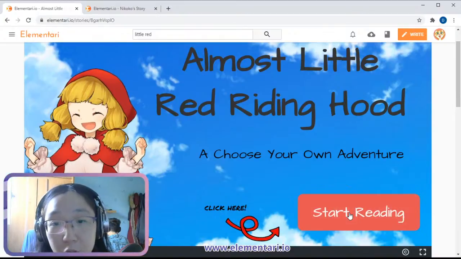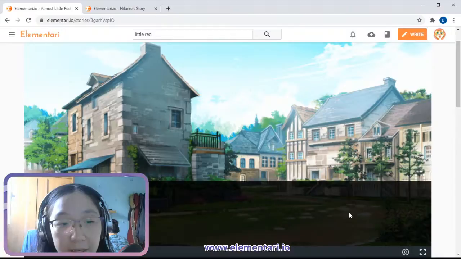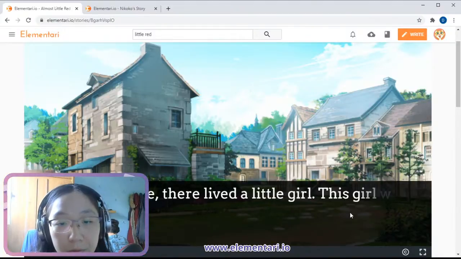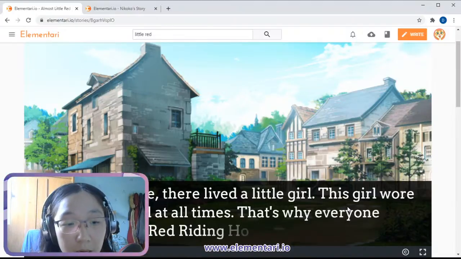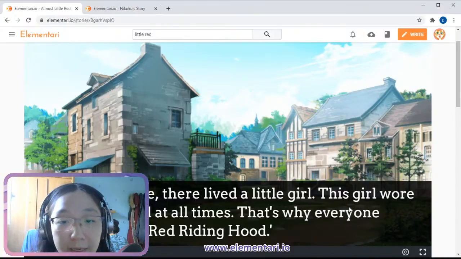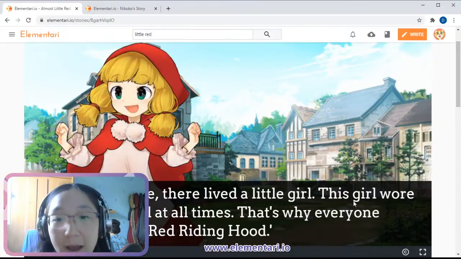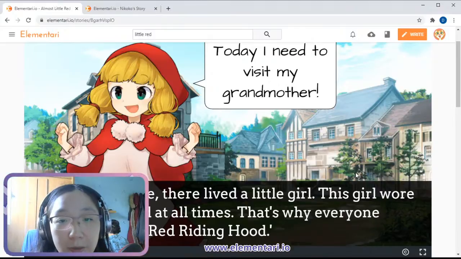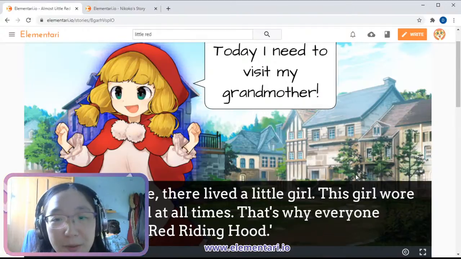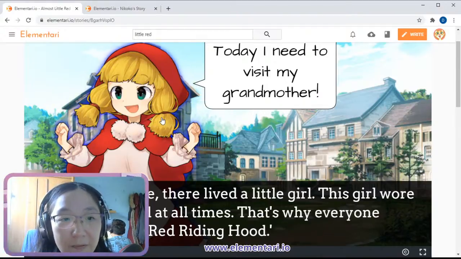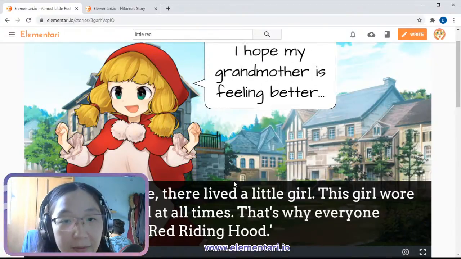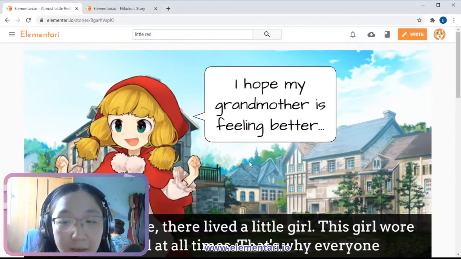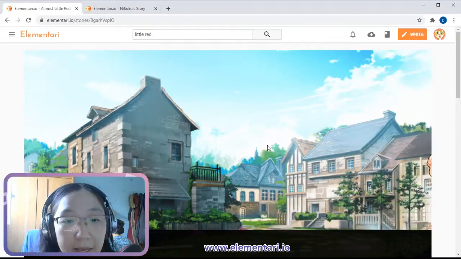And we have a couple different choices in this story. In this particular story, we went through one choice that didn't really matter too much: what snack do you choose? And then we had another choice that affected the story quite a lot: do you want to give the grandmother your snack? Depending on if you decided to give the witch the snack, it would lead to a different path.